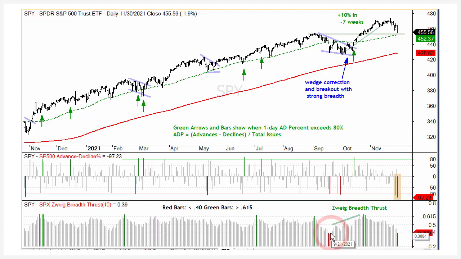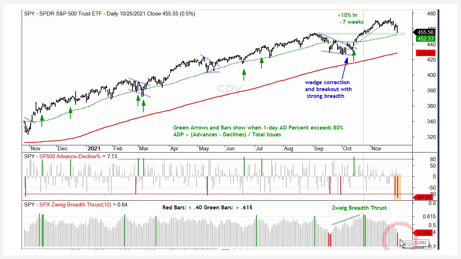So here is the Zweig breadth thrust indicator. And you can see it was below 0.40 in September. And that was a negative. And that negative needed to be reversed with a positive. And as I said, that positive was the 80% thrust in mid-October. And the Zweig breadth thrust went back above 0.61 in late October as we broke out. That was a little bit late. Normally Zweig said you had to go from below 0.40 to above 0.615 within 10 days. I kind of relaxed the rules a little bit and said if it goes above 0.615 within 1 to 2 months, it's okay for me.